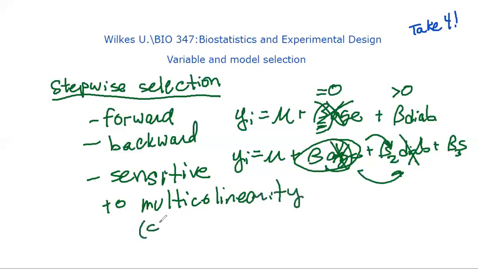In other words, correlations. Multicollinearity is when your explanatory variables are correlated with each other in terms of your response variable. So that is stepwise selection.